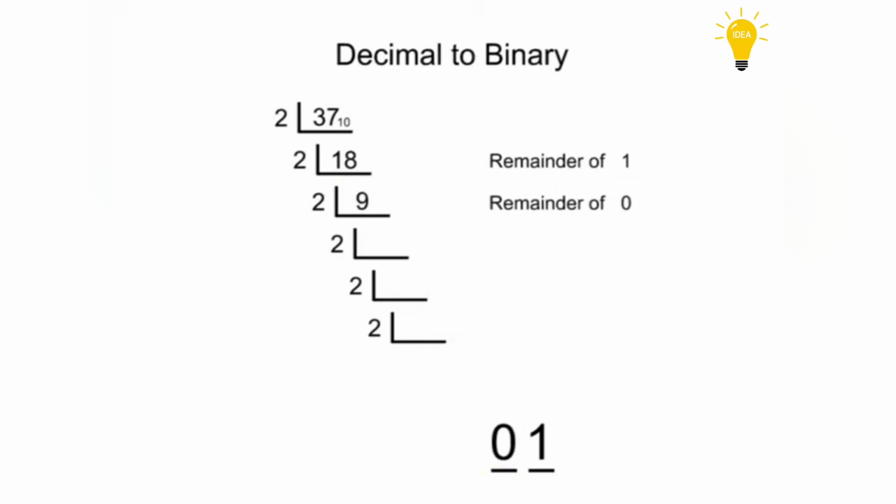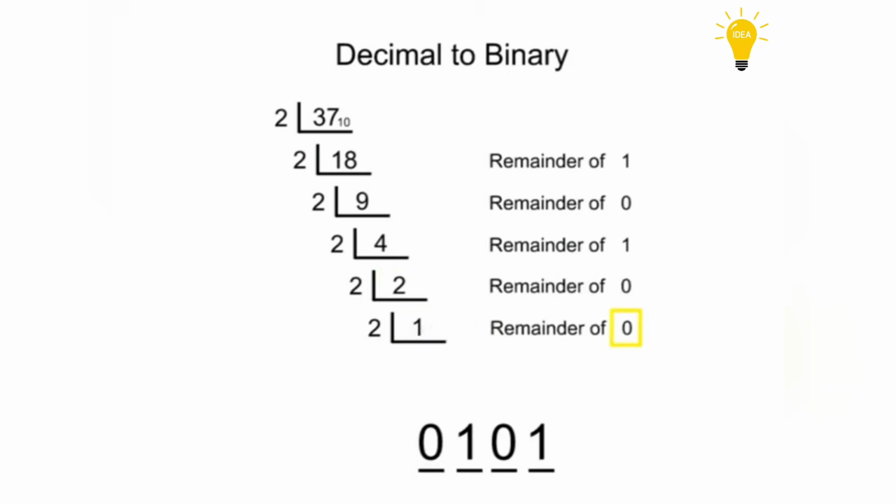Moving along, the third position will be determined by dividing 9 by 2. This will give you 4 with a remainder of 1 to occupy the third position. Applying this divide by 2 process to each new calculated quotient derives the remainders that become the zeros or ones used to create the binary string. Continuing until the quotient is 0 and can no longer be divided by 2 completes the conversion process, and you have your binary number.